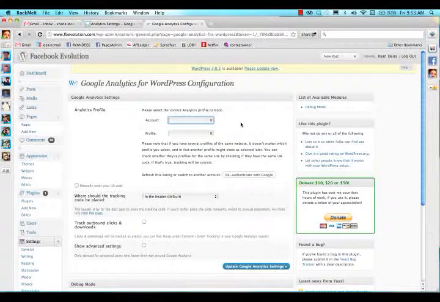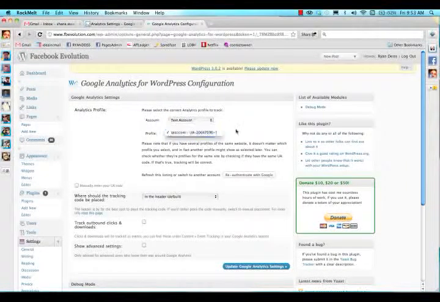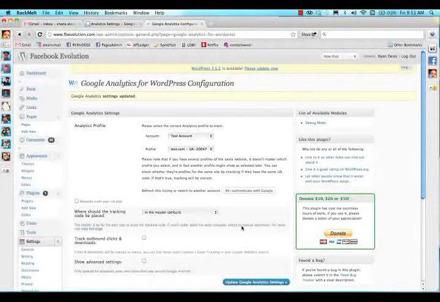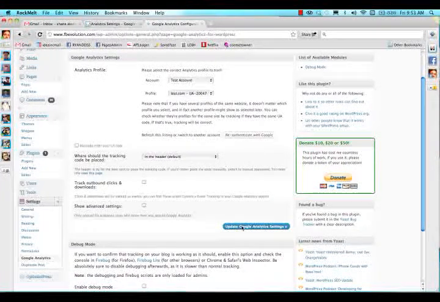I did that last page kind of fast, but all it was doing was asking, are you sure you want to use this Gmail account, because it has specific websites connected to it. I said yes, I'm going to allow you to have access to this analytics account. That brought me back to the WordPress site. The first thing I'm going to do is choose a test account, and then choose the profile, since I don't have one set up. Then I say update Google Analytics settings, and that is it. Now my analytics is set up on my WordPress and it's good to go.